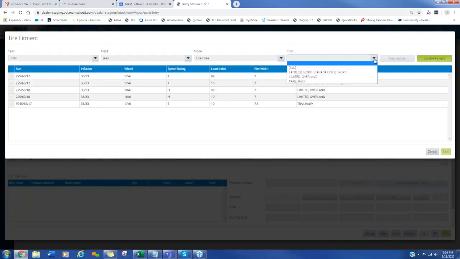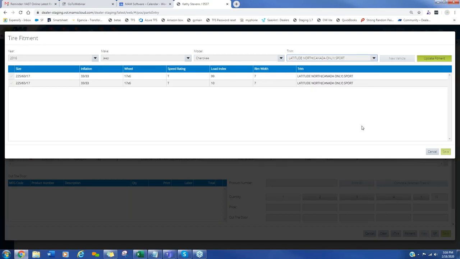I can then also narrow it down on the trim if there are different submodels for that particular vehicle, and then only that submodel's tire sizes will display.